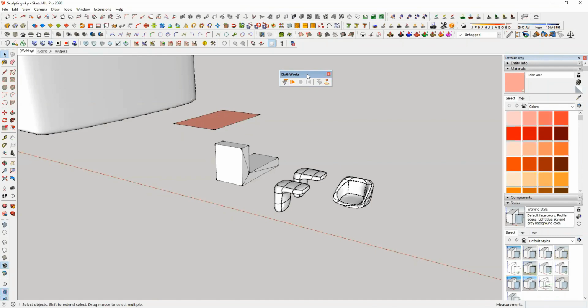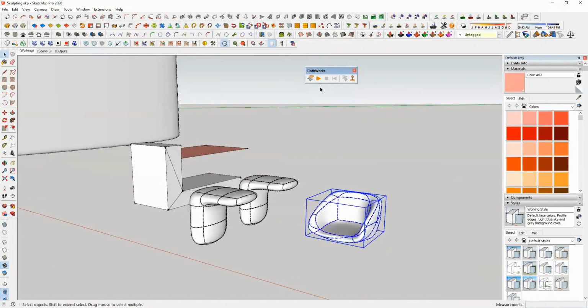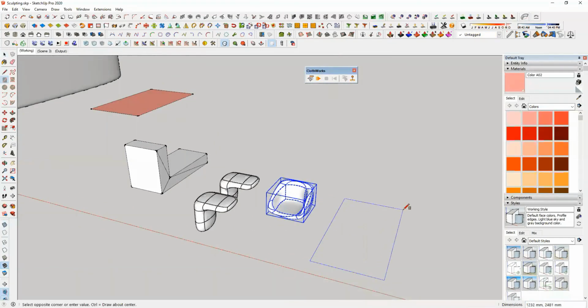So today I'm going to demonstrate a brief idea about the tool, because we will run out of time if we cover this in detail. It has got way too many options. So let's start with the basic tool only, understanding of ClothWorks. Now ClothWorks is kind of a plugin which simulates real life simulations of clothes, and not only clothes but also any kind of thread or wires or even curtains, kind of flowing curtains or cushions and so on.